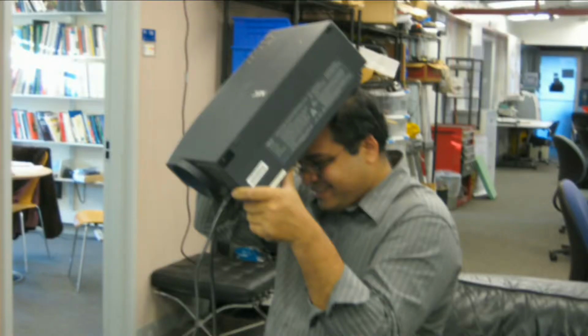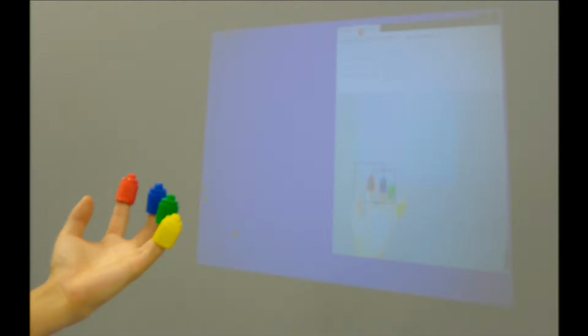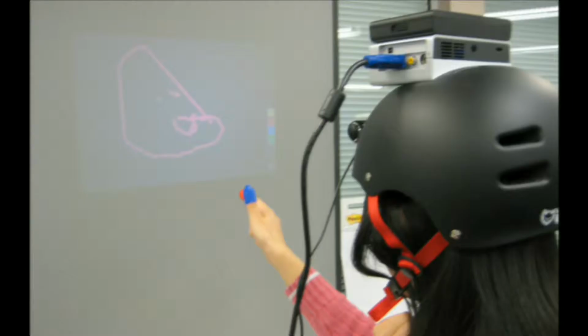So in order to realize this dream, I thought of putting a big projector on my head. I think that's why it's called a head-mounted projector, isn't it? I took it very literally, took my bike helmet, and cut a little bit out so that the projector fits nicely. So now I can augment the world around me with digital information.